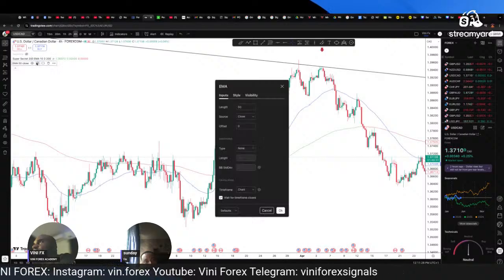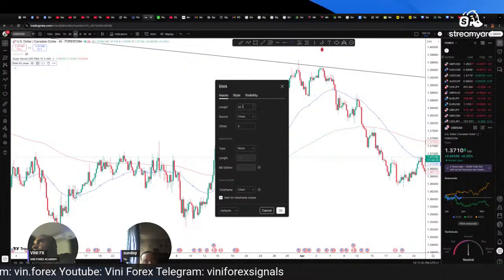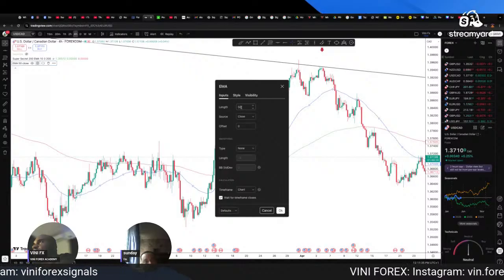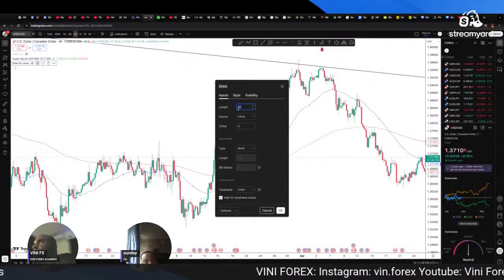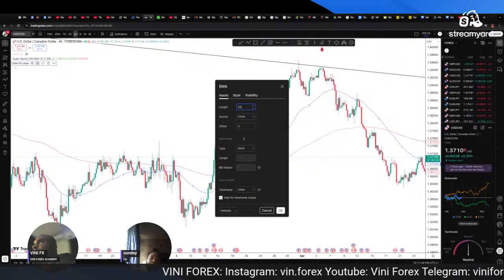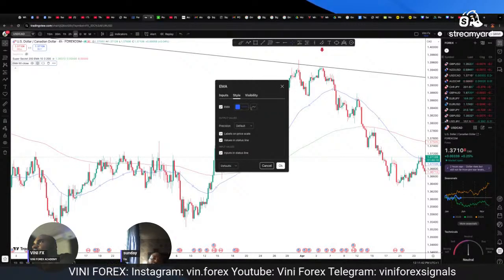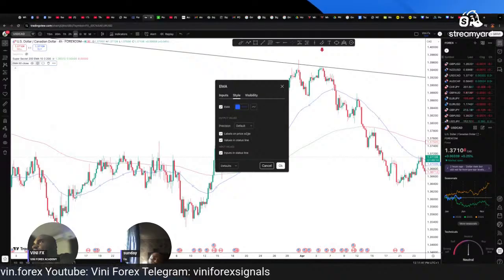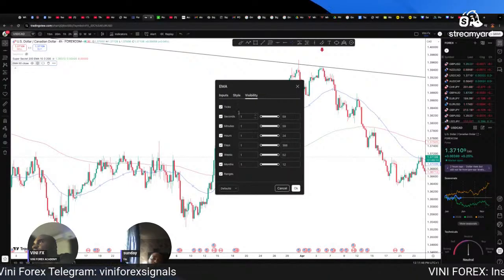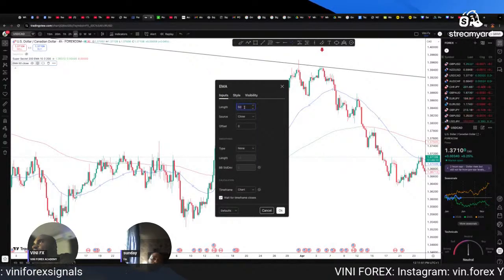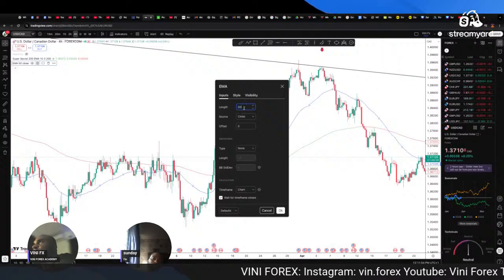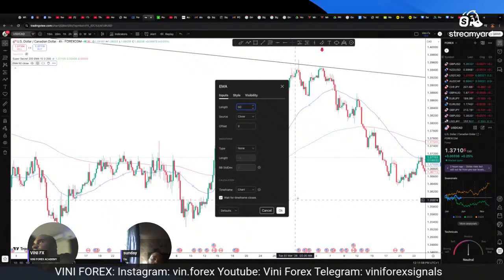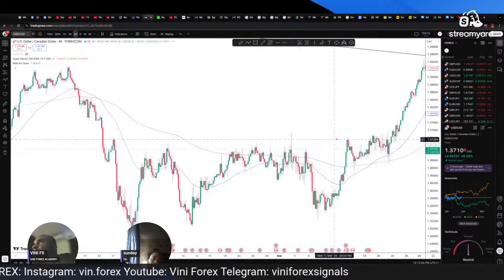As for me, you can set the length to any number you like, but I love to use 50. It works best for me. So when you set it here, this is 50. You see it? Yes, sir. I'm seeing it. Then you close. Don't change anything else unless you want to go deeper into setting colors, label and price scale. You don't have to stress yourself to go that deep. Now just change here to 50. You can even make it 100, 200, 120, but 50 is okay. Then you leave it.